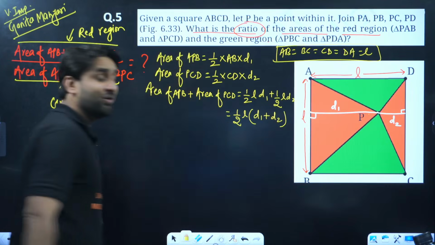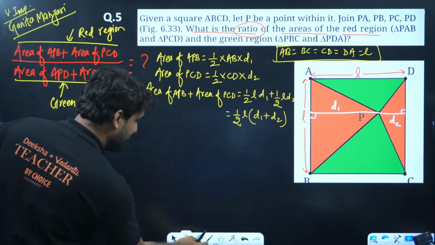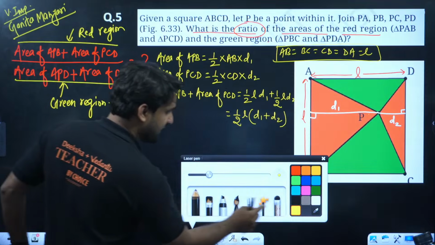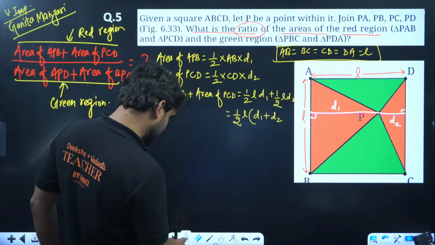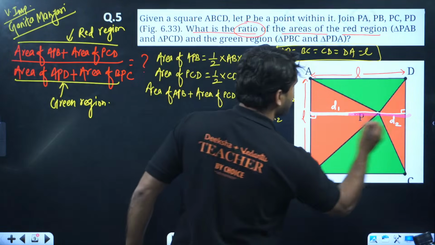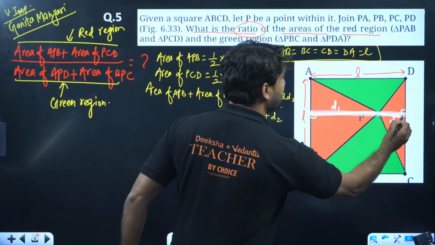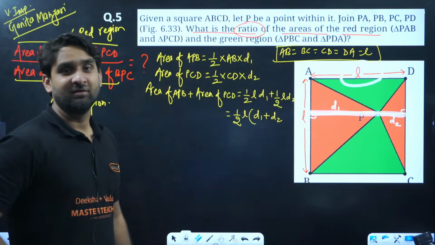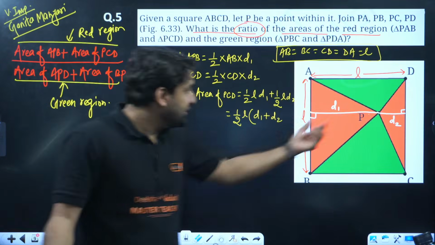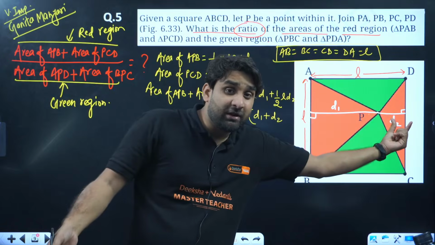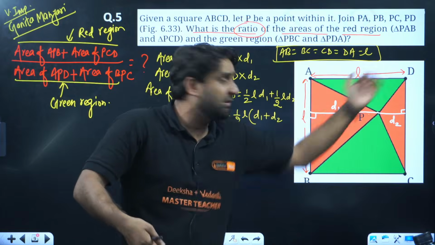And do you know what D1 plus D2 will be, guys? Please focus. Look at D1 plus D2. This is D1 plus D2. Can you see? Let me use white color. This is D1 plus D2 because this is D1, this is D2. And if you add D1 plus D2, it is equal to L. Wow. Because D1 is the perpendicular, D2 is the perpendicular. Both are straight. If you add both, D1 plus D2 will give you L.